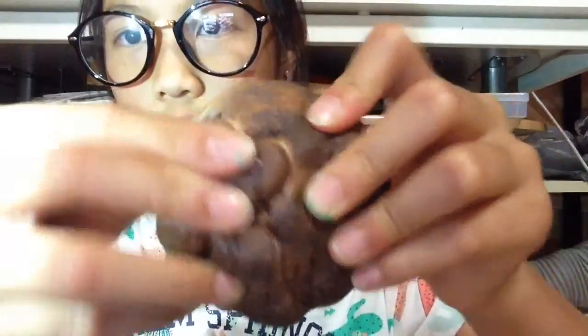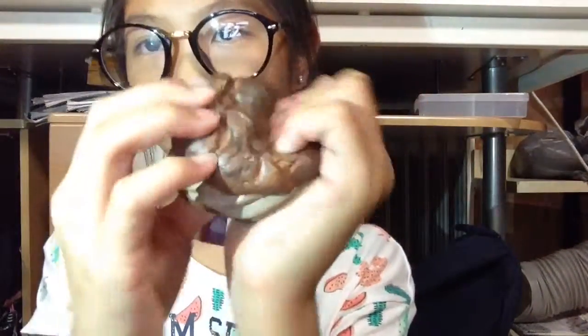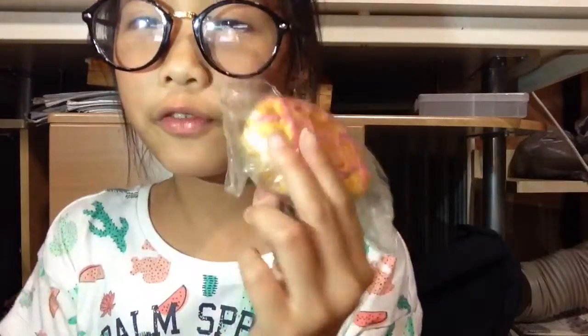Both of these are Sammy squishies — who doesn't like chocolate! There are some small defects but nothing major; there's just a secret heart on the back. It has a tag and it's quite squishy. The final squishy is also a Sammy squishy — it's like a normal repro and it's really soft.